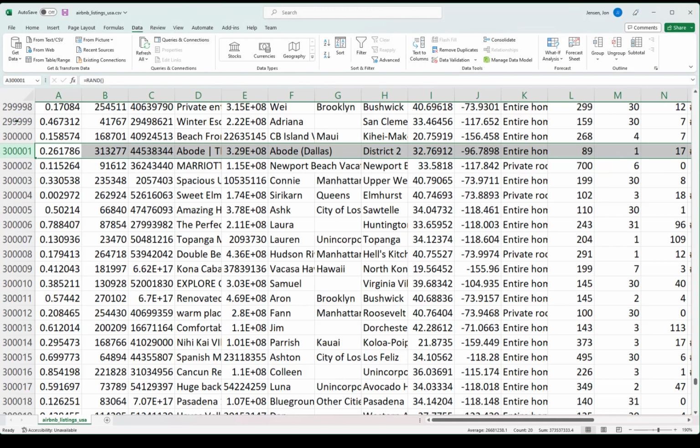It's pretty simple. If you want to preserve this file and keep track of which ones have been randomized, all 300,000 are now random. So that means you could filter and still take a sample and be just fine. But this is a quick and easy way to just get a random set of data.